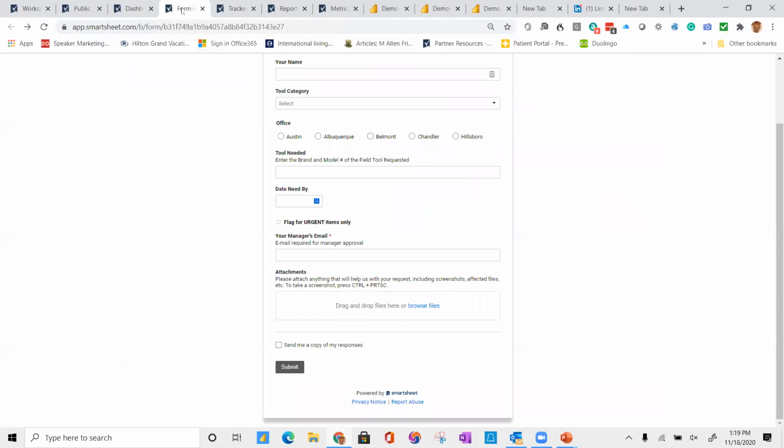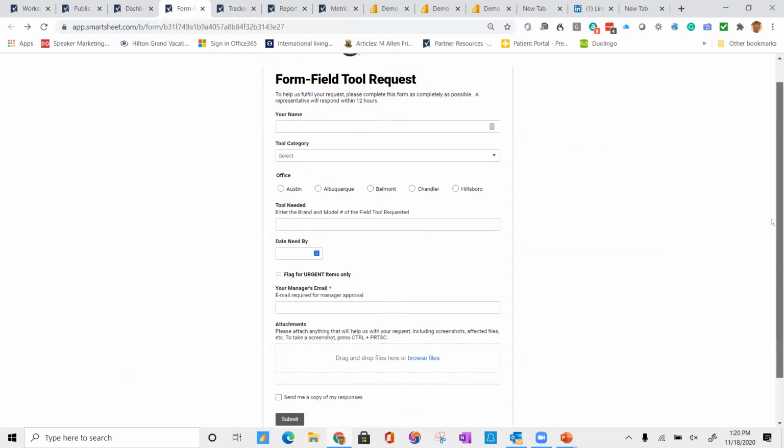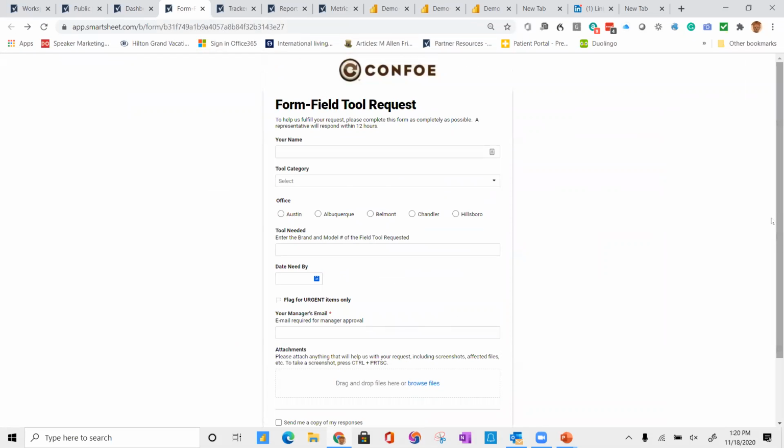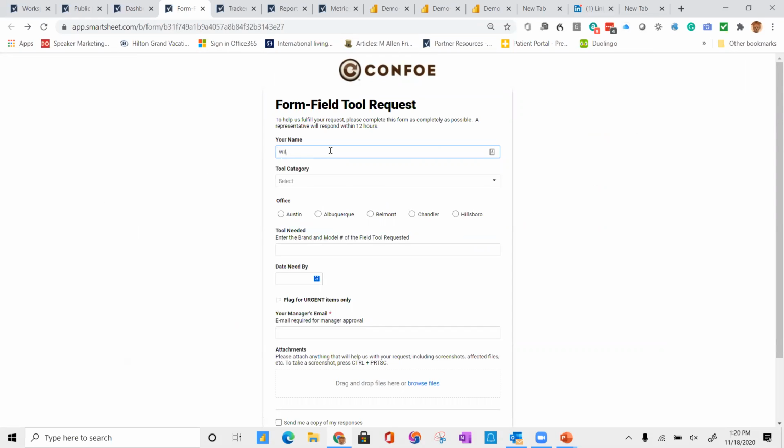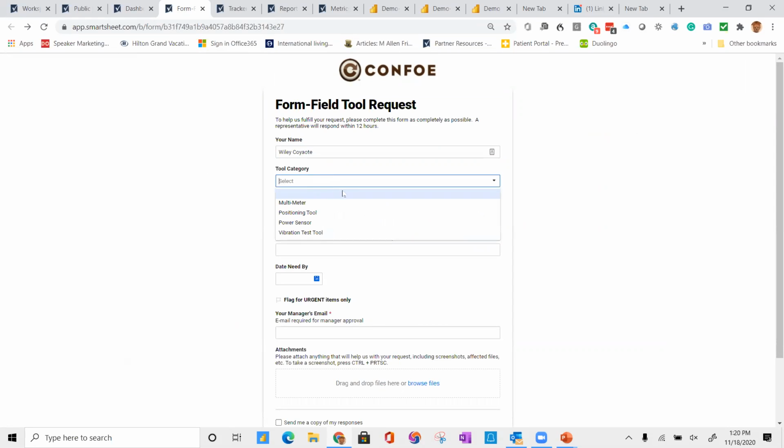All right, so where do we start? Remember, we start with the form. And so I've created a form here. I can interact with this on my computer or on my phone. Let's do an example. So I'm going to be Wile E. Coyote, spelled wrong, and I'm going to order a multimeter.